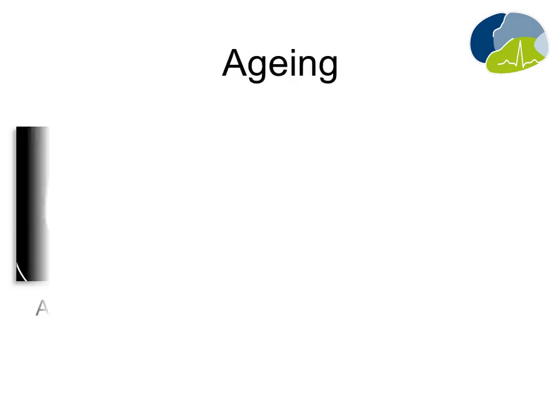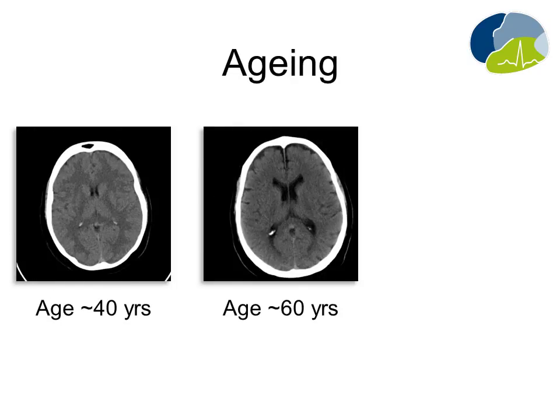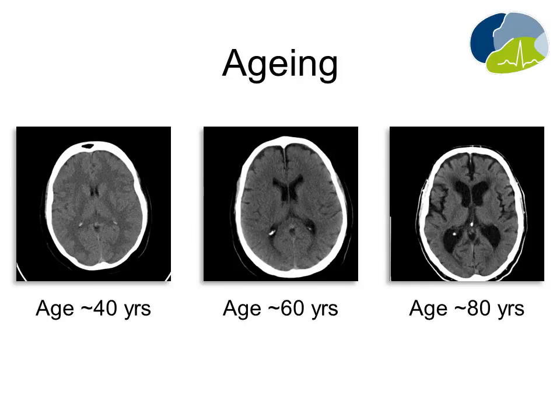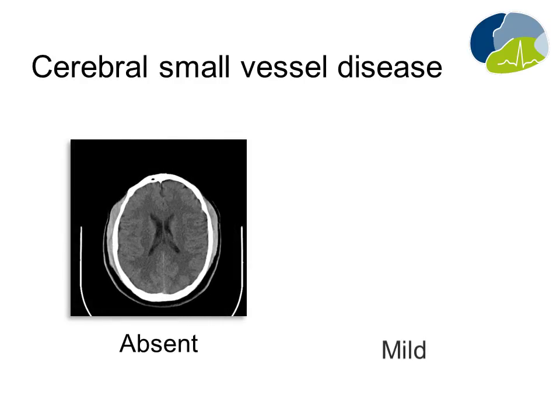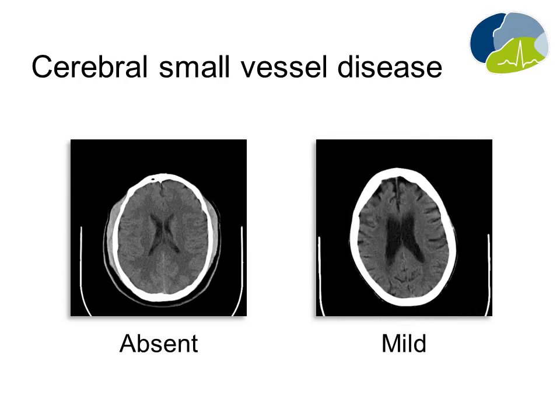Aging is the natural process of becoming older. It's often associated with physical and cognitive impairment. As a byproduct of aging, small vessel disease can develop in the brain. Cerebral small vessel disease is often associated with other diseases like stroke. It develops step by step even in normal aging. The red arrow points it out in the mild form.